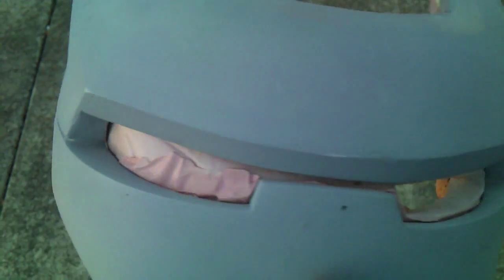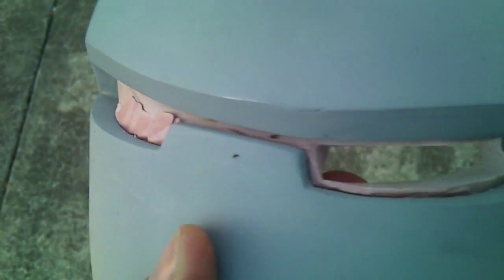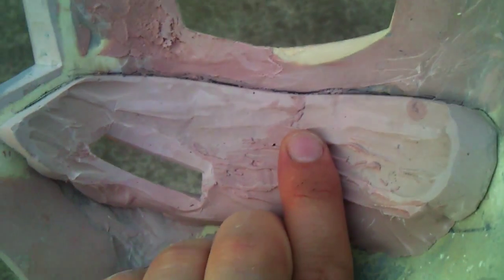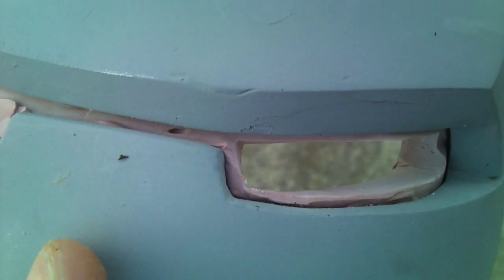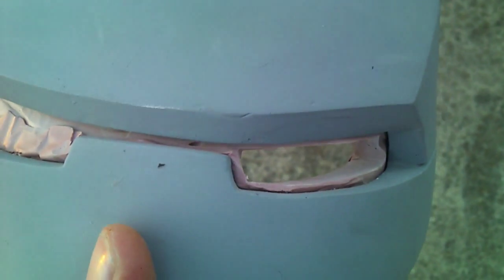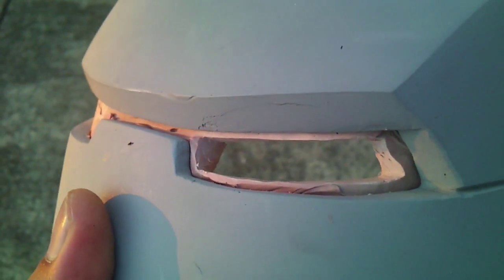Creating some Iron Man War Machine eye pods. As you can see here, I've taken the puck out and the tape out — it's actually a separate piece now. I started sculpting some of the eyepieces. Basically what I did is I drew a line along the edge of where the eye should fit and then carved it out with just a regular box cutter.